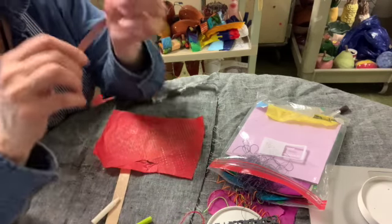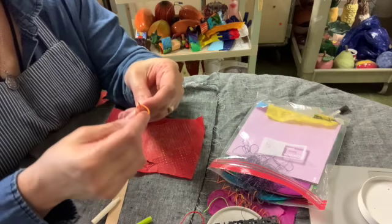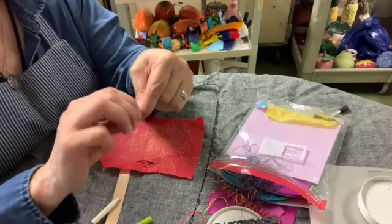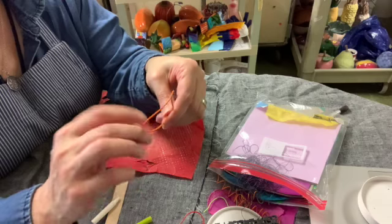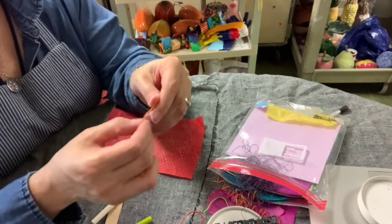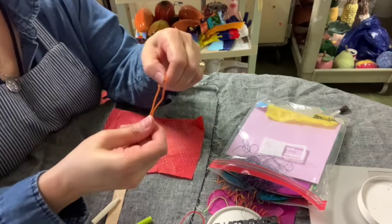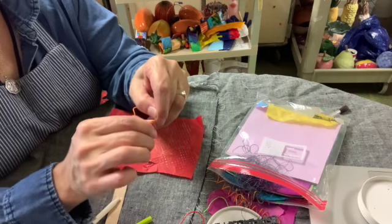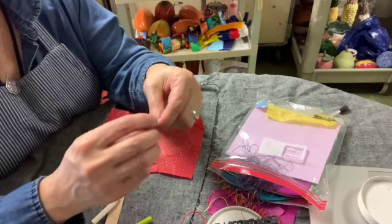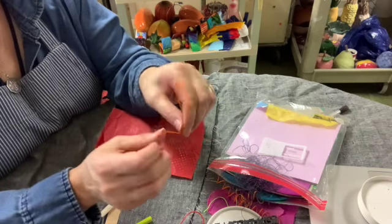Now we're going to make the sculptures. You have your wire and you're going to wrap it into a shape — it doesn't really matter what shape. Leave a little bit extra. This is a remaining piece of wire so it's not that big, so I'll do something somewhat triangular. I want to tighten that little piece so I have an end piece with a stem. Getting tight angles is hard — you really have to squish a lot. Not an ideal triangle but fairly close. Make sure it's tightly wrapped, then turn the stem up a little bit.